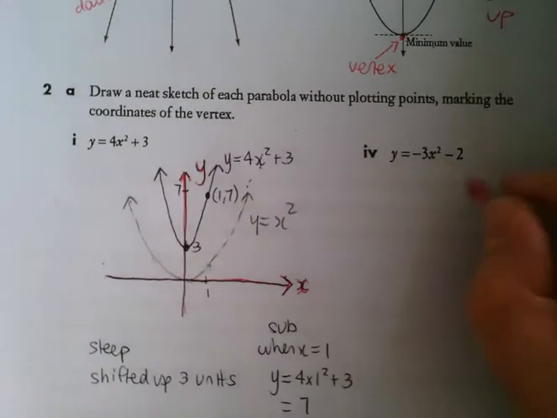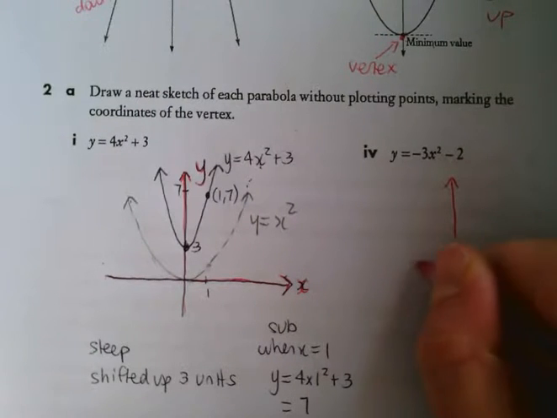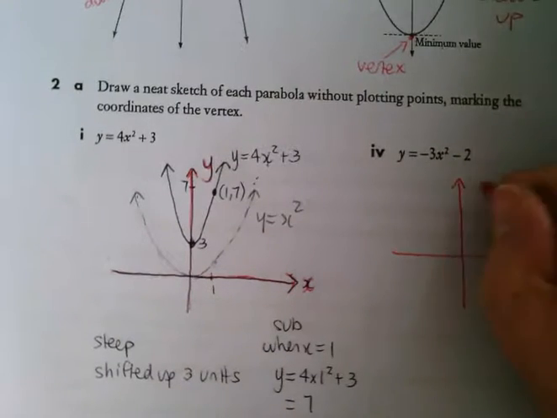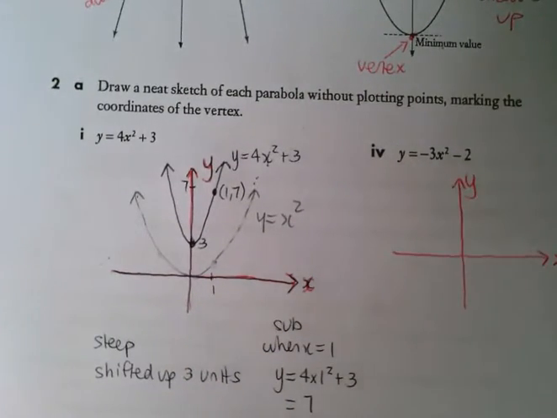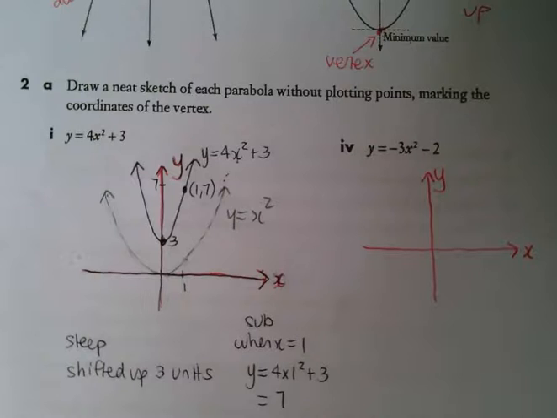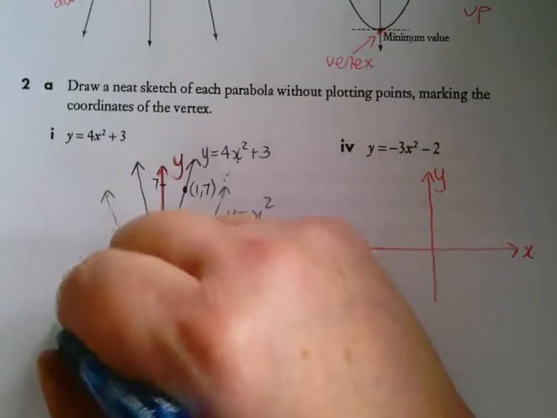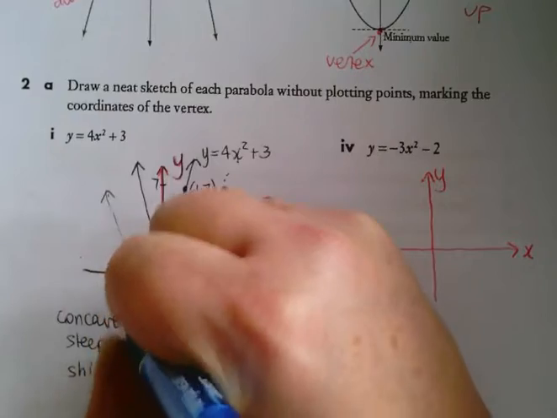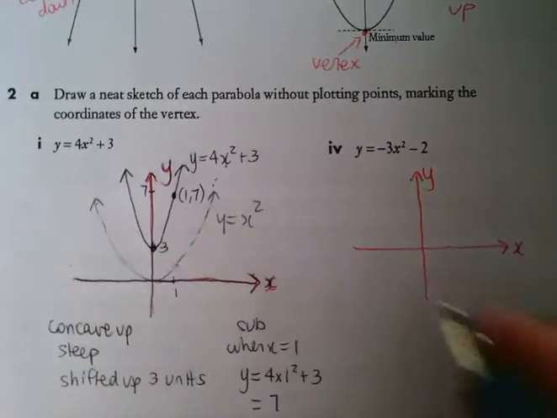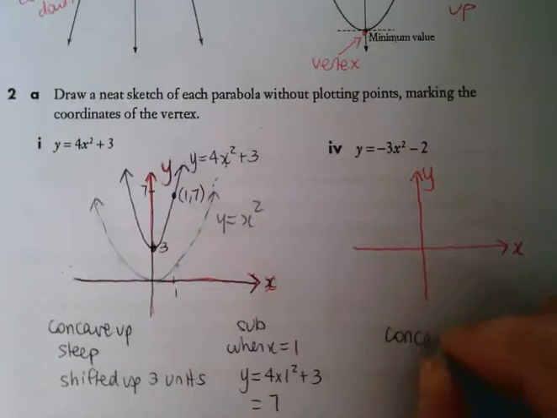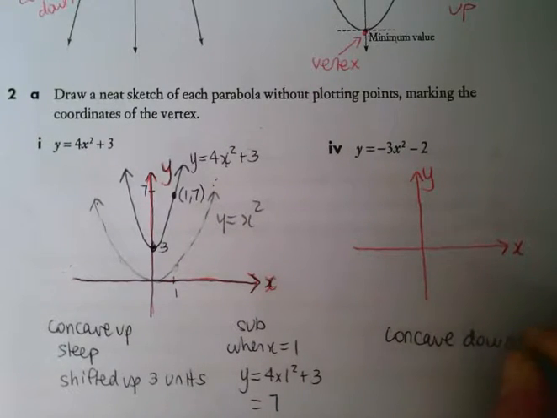Now, we're going to draw the next curve. Just a quick idea of what it looks like. I'm drawing my y-axis, my x-axis. You tell me about that curve. What do you think? Tell me about the -3 in front of the x squared. Is it concave? The first one was concave up. Is this one facing, don't worry about the -2. Yeah, this is facing downwards, so concave down.